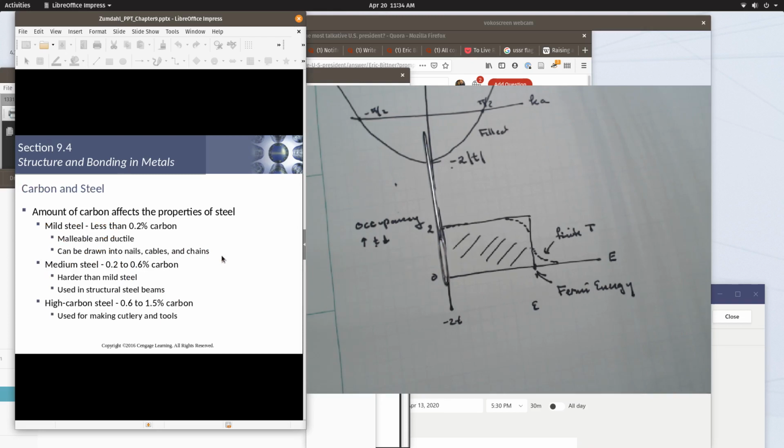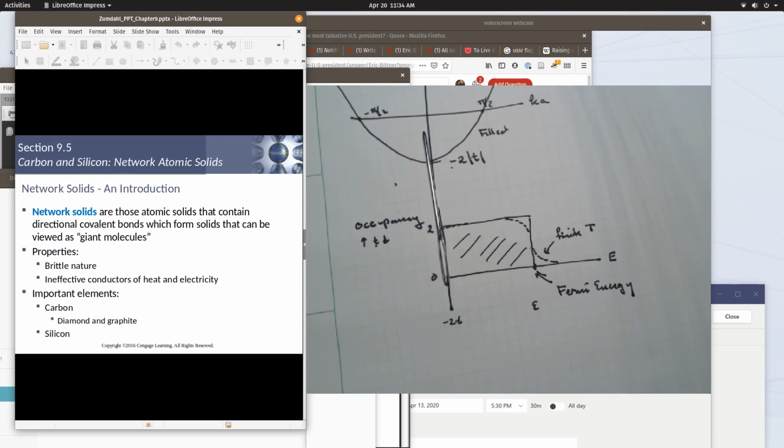And like I said here, mild steel is nails and cables and chains, it's something I can move, and I have high carbon steel, which is a knife. But you change the brittleness of a steel. So a really good knife or a sword or something like this is a combination of different kinds of materials. It's hard steels and soft steels and high carbon steels where you need it.